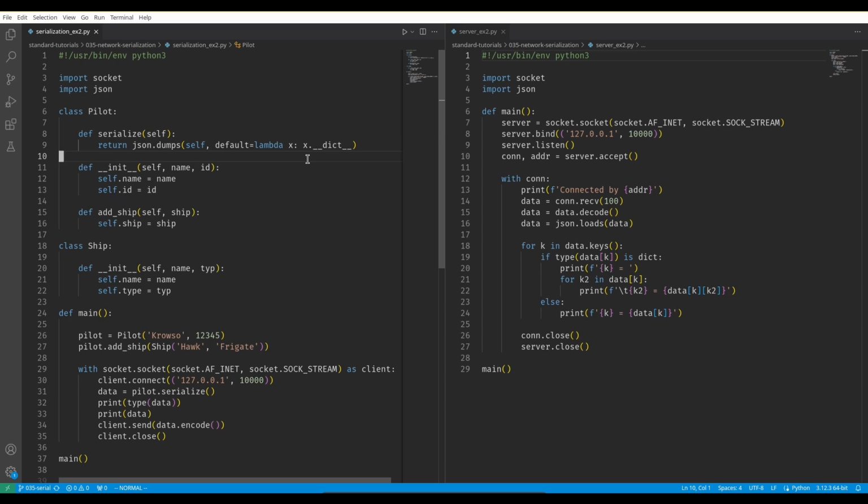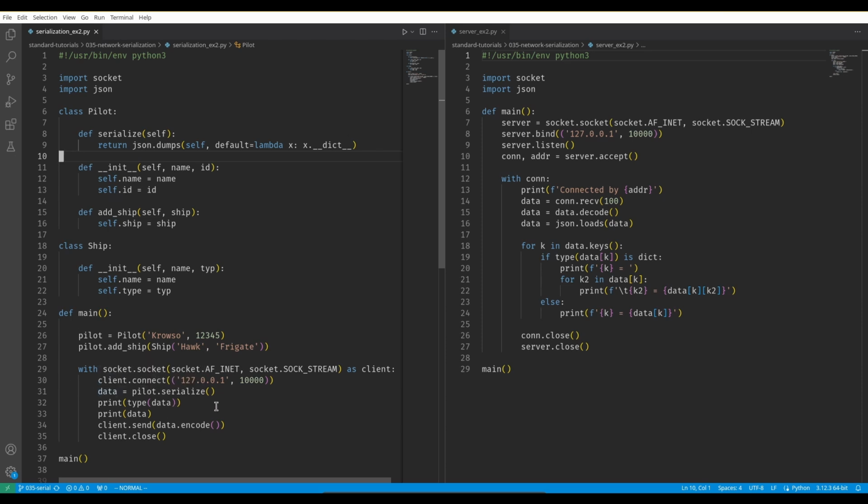And this is not something I've made up. This is actually something you will find a lot of people post as the common solution to this particular problem. And that is a lambda function to make sure your object can be fully serialized. So we specify for default lambda x colon x dot __dict__, basically the magic method dictionary. This will for the most part make sure that our object will be fully serialized. So when we call serialize, it will do this, and JSON dumps returns a string. It's going to become a JSON string, in the form of a string inside Python. And we store that in this data variable here.